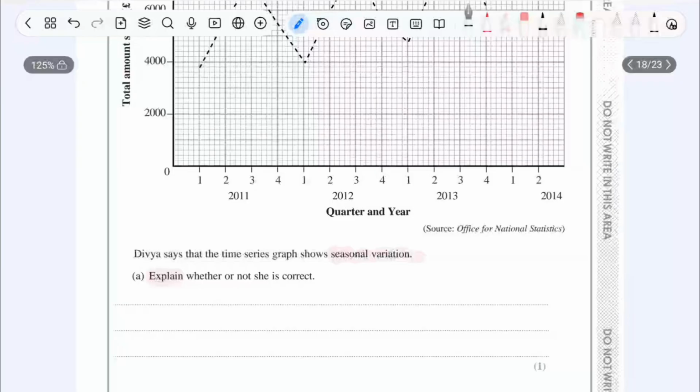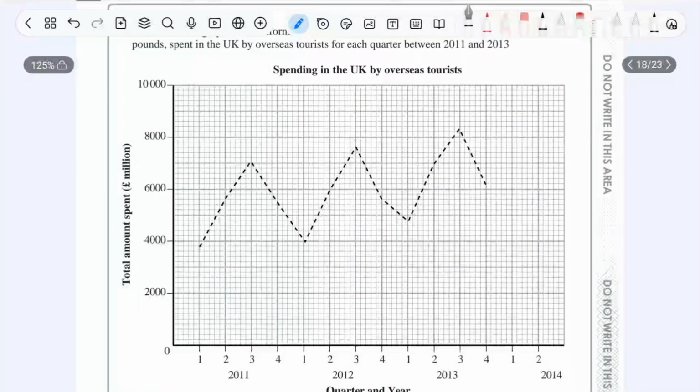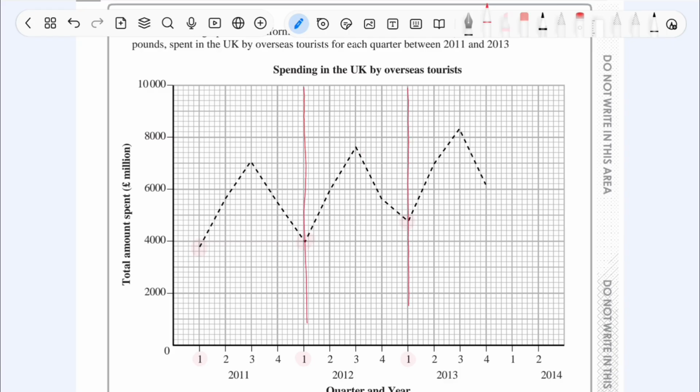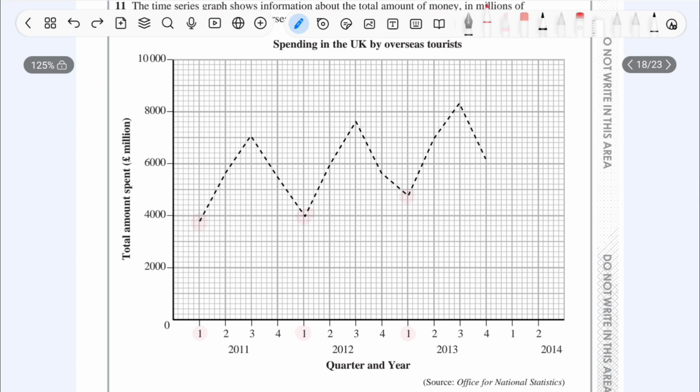So the point is, are we seeing seasonal variation? At each quarter 1 for 2011, 2012 and 2013, the corresponding values are plotted here, here and here. Now, you can divide the years up, so you can say that the new year starts at quarter 1, just about here, and then also just about here, where you can see that this is consistently the lower value. For quarter 1 of 2011, out of all the quarters, it's the lowest value. For 2012 and 2013, the same applies. So the idea is this is a pattern, it's always the lowest value.